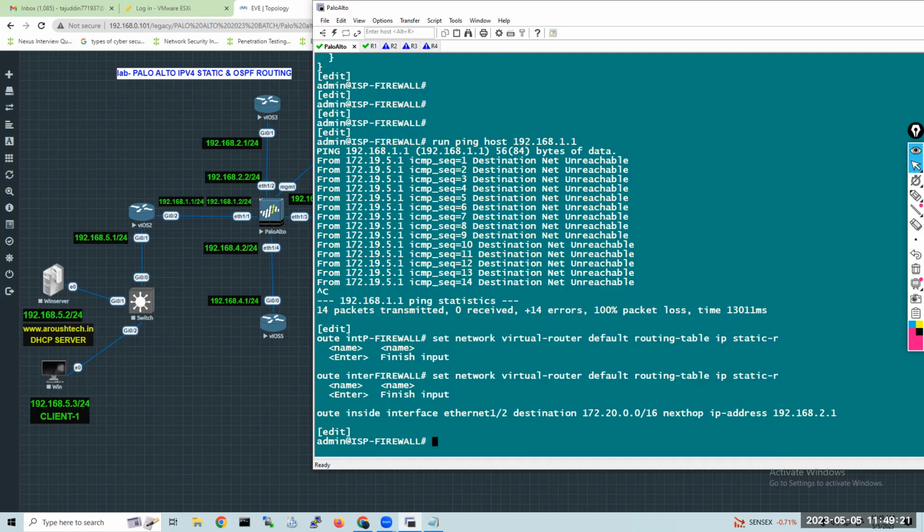And the same thing for the other routers. Set network virtual router default routing table IP static route, and this is also inside, interface Ethernet 3.